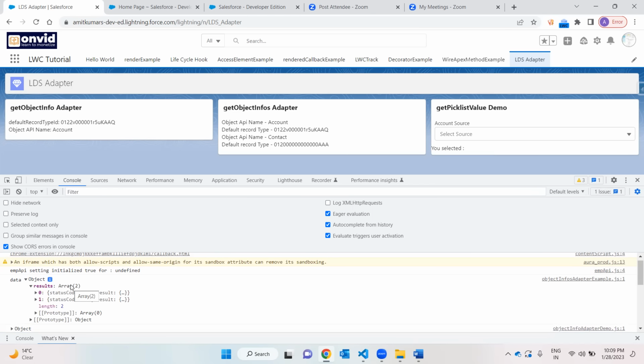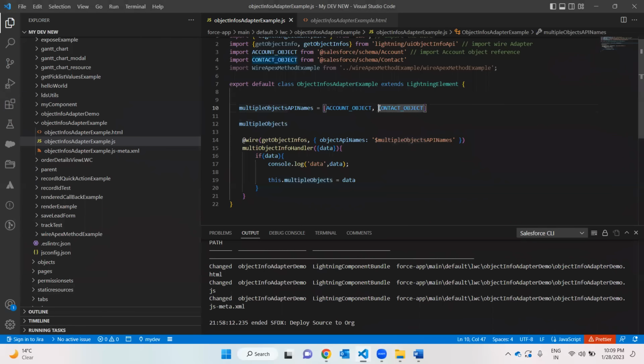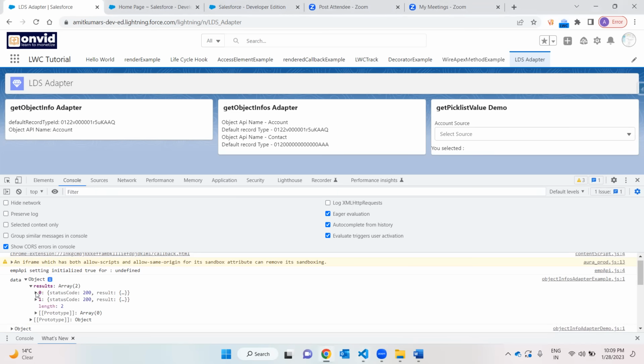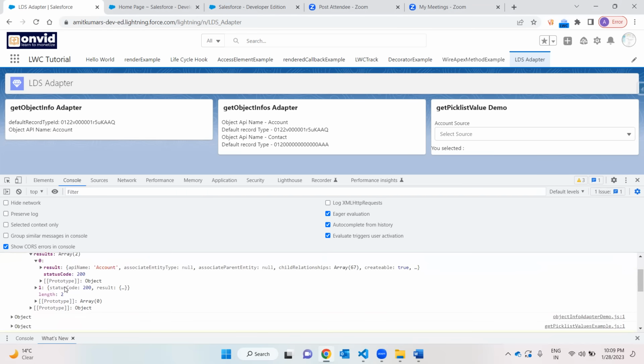It can be one record, two records, three records, whatever number of records, meaning n number of objects you have specified. Here there are two records, the same as we saw in the API names.